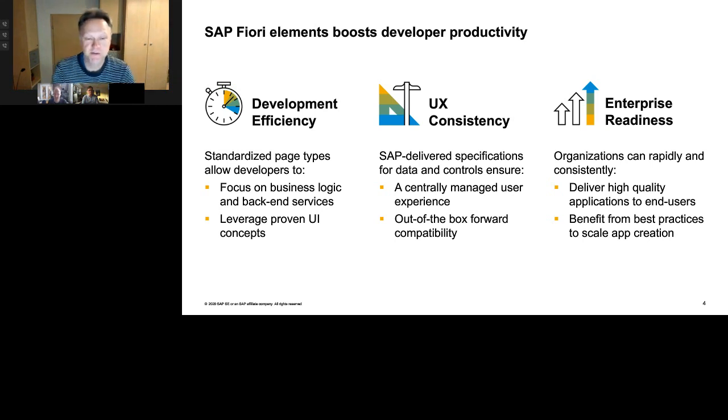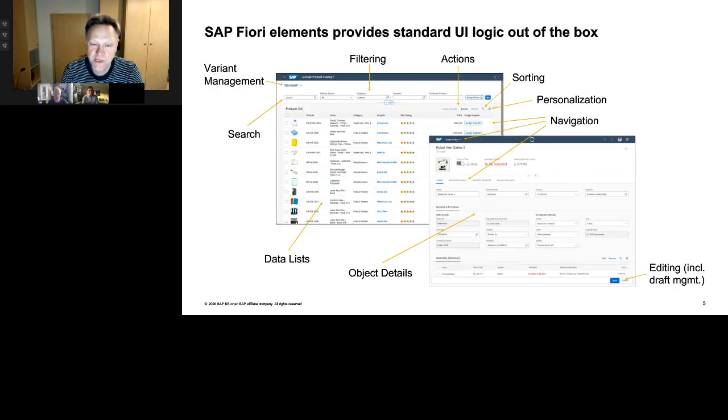So here you see two typical patterns of applications. So Fiori Elements is floor plan based. So we will provide specific floor plans that will fit most of the application needs that you will encounter. So here in this case, for example, we have the typical data list. So you will present a number of objects or items in the data list. On top of that, you will have the option of filtering that list. You will be able to sort, of course, along the columns that you're interested in.